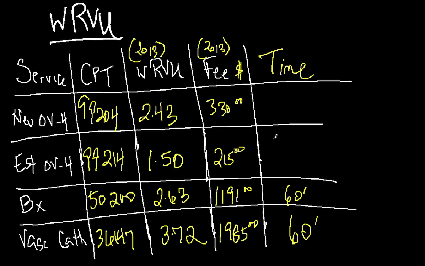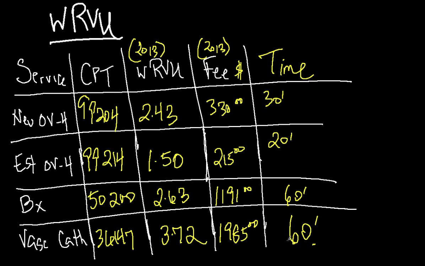And say it takes you about 20 minutes to see an established patient and about 30 minutes to see a new patient. So one of the questions you may have is, if you just look at the wRVUs and you don't look at the time, you'd say to yourself, I need to do a lot of VASCATs because I'll get 3.7 wRVUs for each one, and that's a lot of wRVUs. That's the highest amount of wRVUs in this simple example that I'm showing you. But what you don't realize, because this table isn't always given to you, is it may not be the best use of your time for the amount of wRVUs you get.